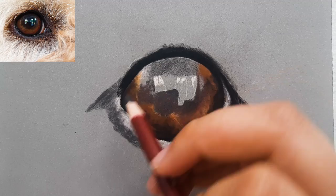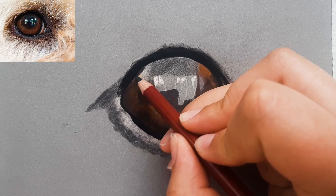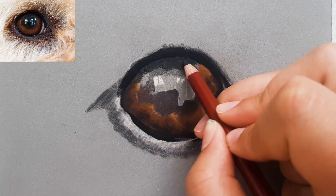But I am actually going to go in with Seal and go a little bit up here, because that should not be that light up there at all. We're going to be careful up here though, because there is a reflection of eyelashes. However, I just need to make the whole area darker before much happens up there.